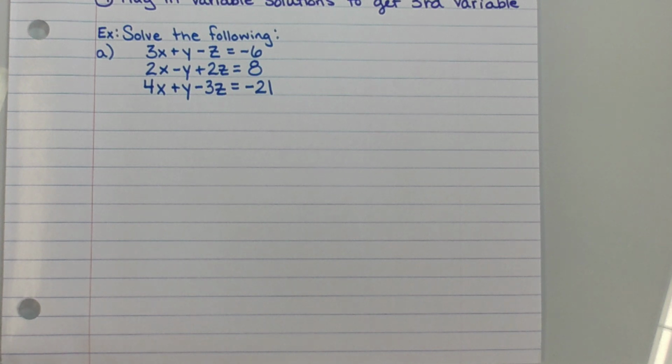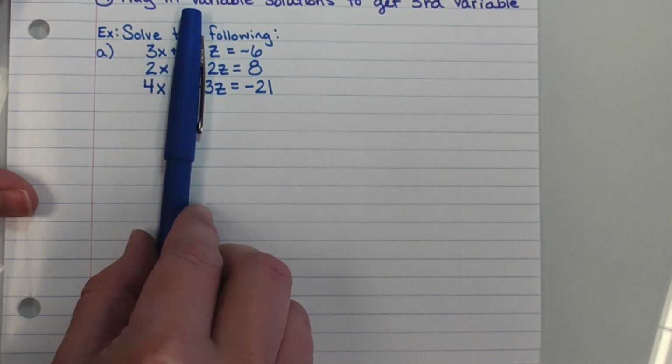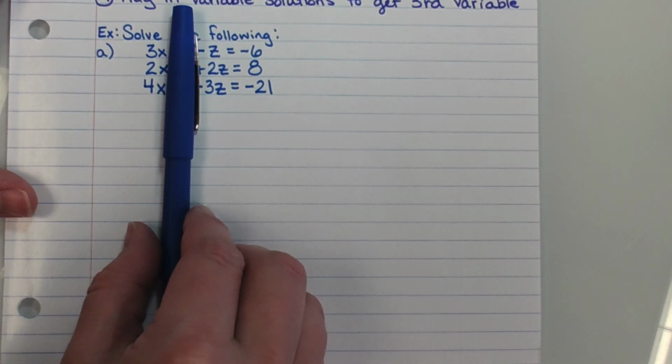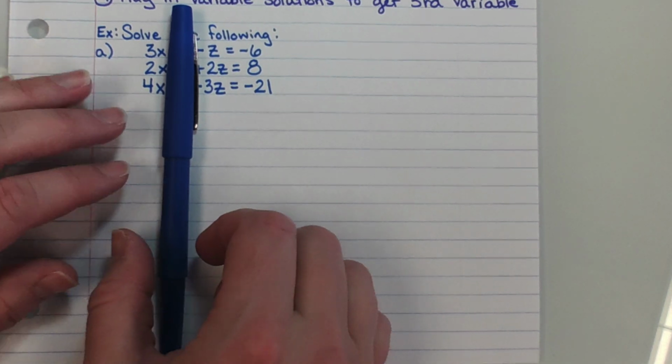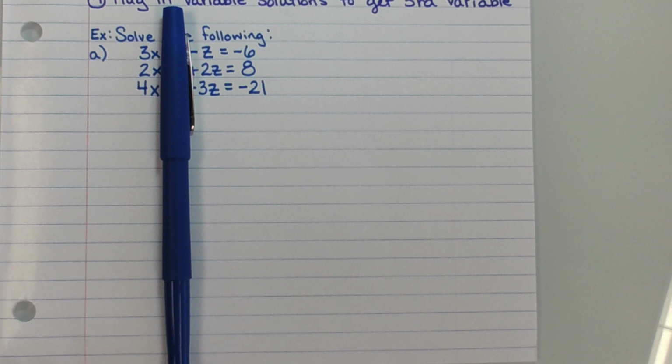But if y wasn't like that, if all of your variables, x, y, and z, were like the x's and like the z's, where they actually have some coefficients involved, between the x and the z, which one looks easiest to work with? Would it be easiest to eliminate x's, or would it be easiest to eliminate z's? Z's.